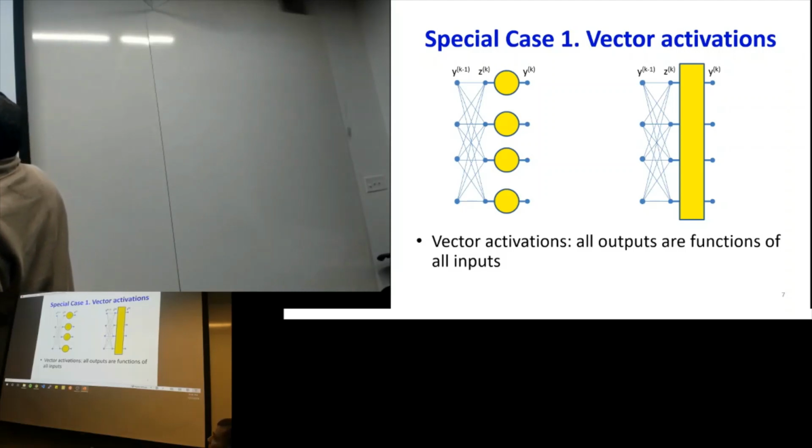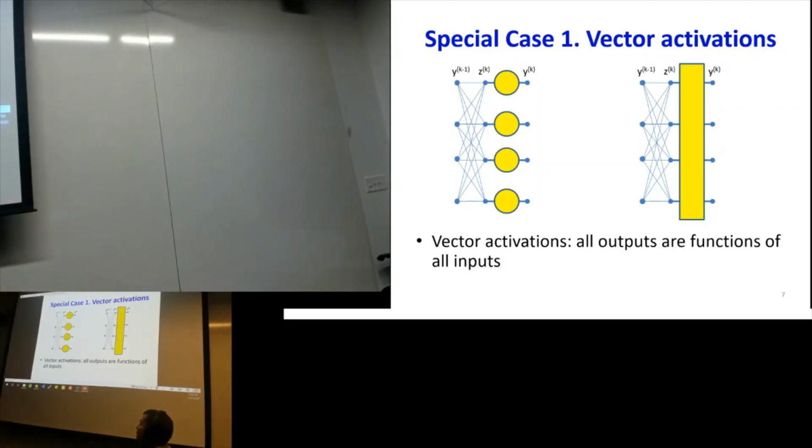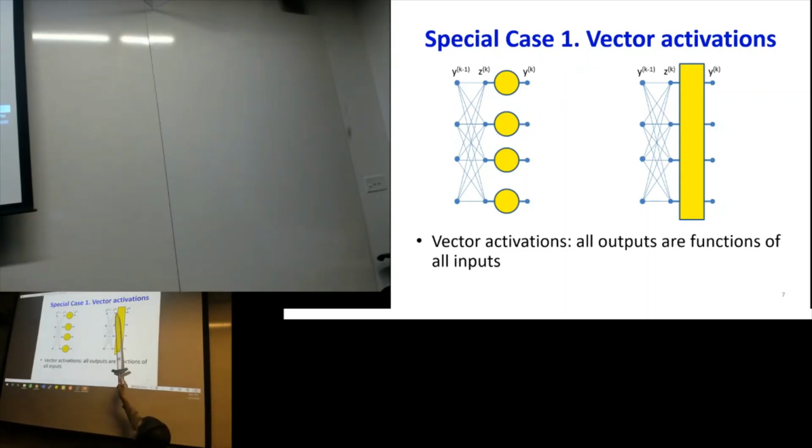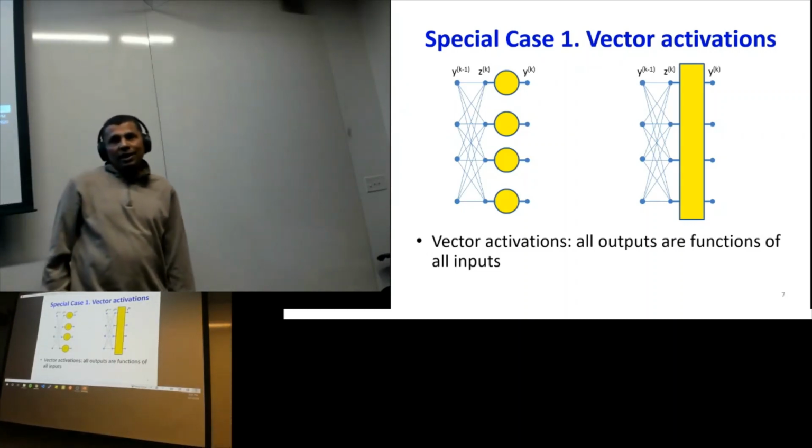The first special case is where we have vector activations. In the case that we assumed, for each neuron, once you computed the affine combination of inputs, there was an activation function that operated only on that affine combination. So the output of any neuron depended only on the affine combination of the input of that neuron and nothing else. But if you have a vector activation, then the output at any position in response to the affine combination over there not only depends on the zk right there, but also on the remaining zk. Alternately speaking, if I modify this affine combination here, not only will it change this output, it will also change all of these other outputs. So this is what we call a vector activation.